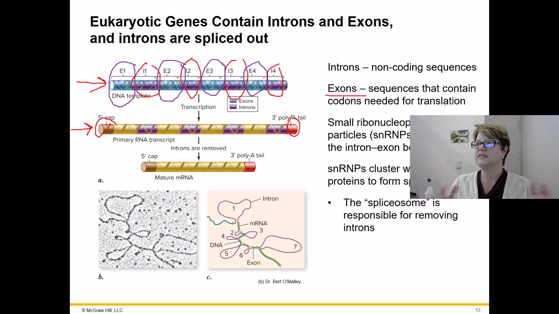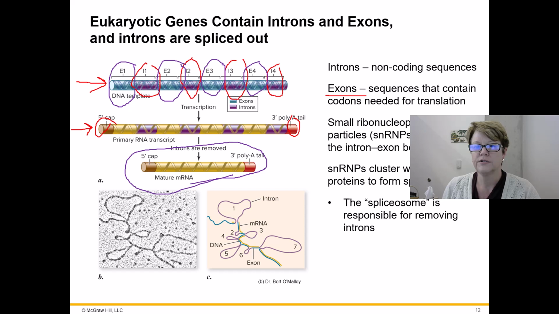And you can have an exon of any length followed by an intron of any length. There aren't rules as to how long these are. Typically exons are shorter than introns. So by the time all the introns are removed, the final processed mRNA will be much shorter than the primary mRNA. So the mRNA, when it's first made, is quite long, but once all the introns are removed and the exons are then spliced together, and you get what we call the mature mRNA, that's going to be quite a bit shorter, typically. And there is a little machine in the cell that does the splicing.